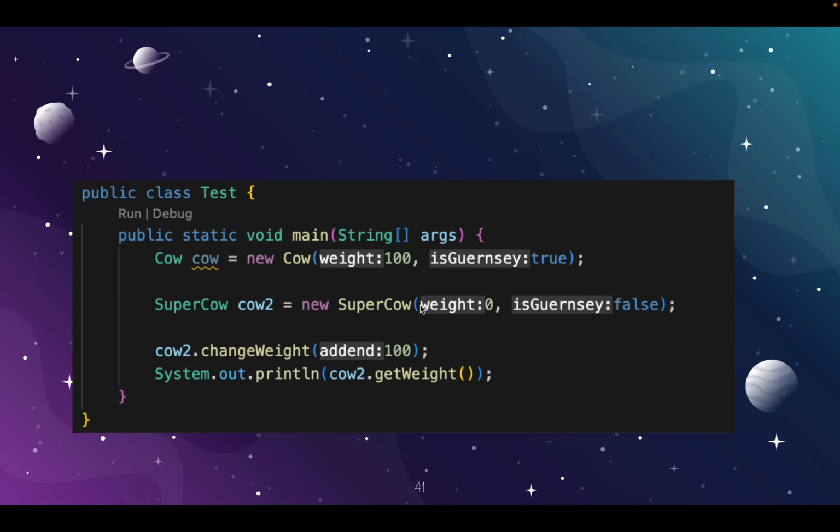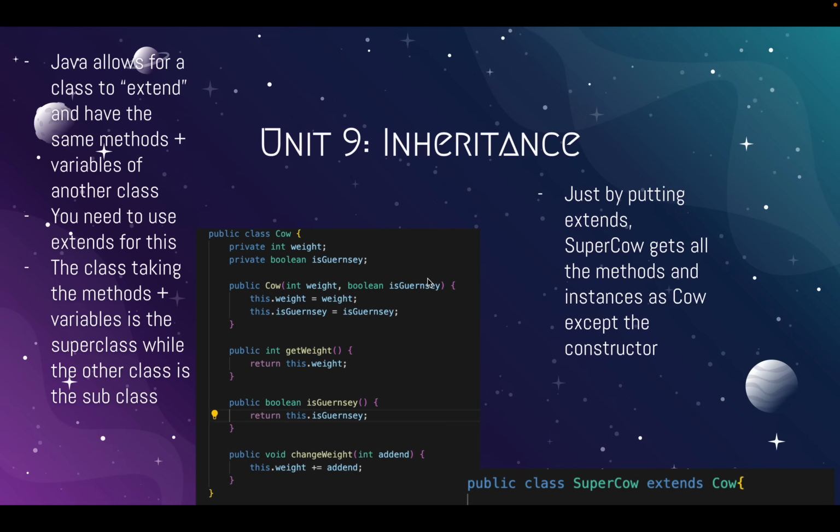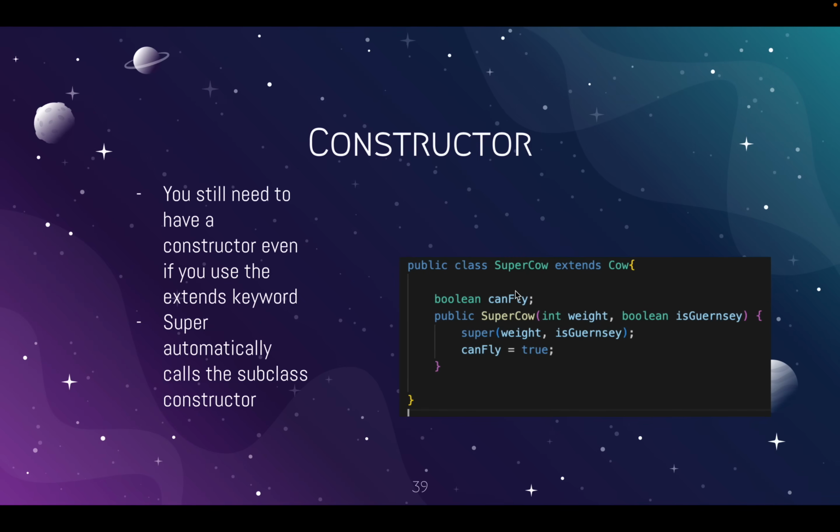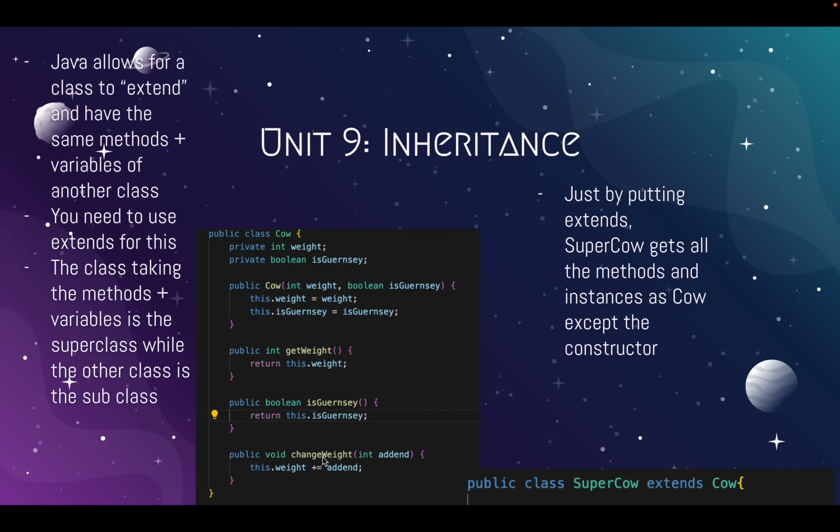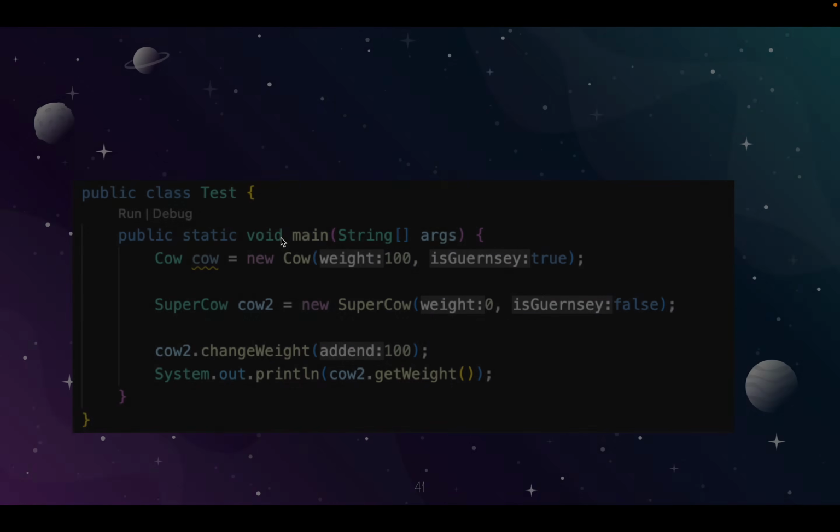Initially the weight of cow2 is 0, but I use the changeWeight method to set it to 100. And then if I print out getWeight, it'll output 100. That's the cool thing about extends: even though in SuperCow I did not specifically put the changeWeight method, the fact that I put extends means the subclass contains it, so it still gets changed.